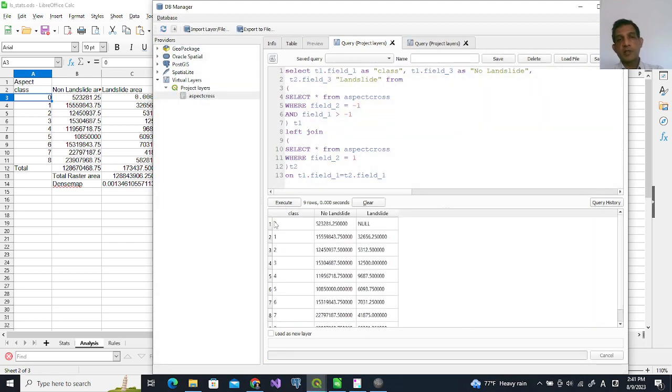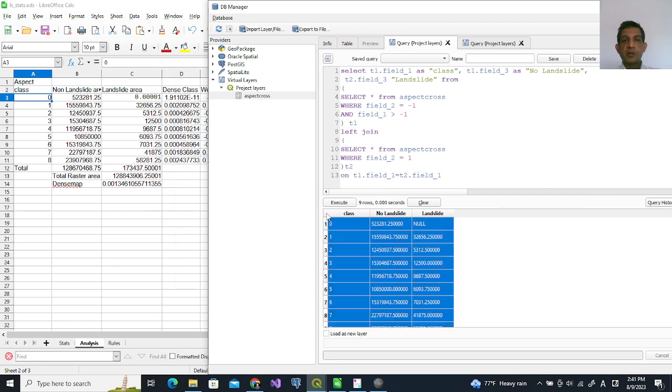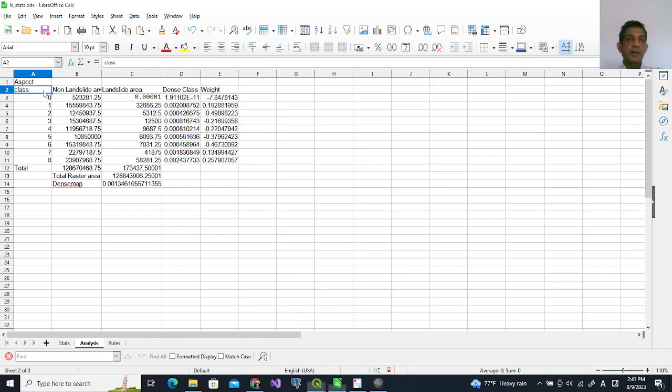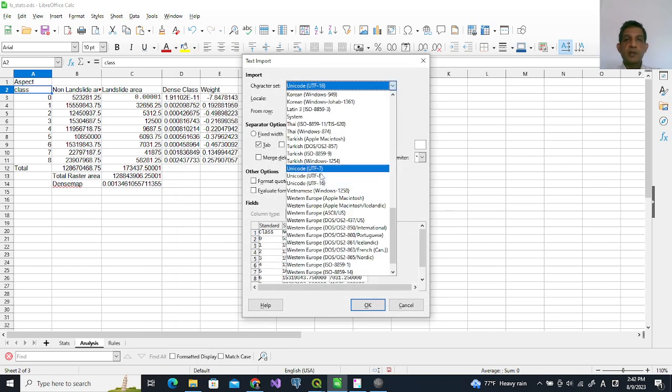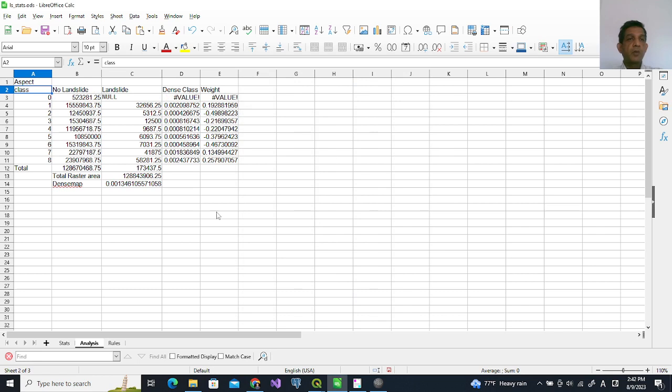So now we can see that we have all this data and it is same as this. So I will just copy this one. If we click at this corner and Control C, then it will be copied, and then if we paste here, then this may be different for Excel. So now the value is null, that is why it is null here, and all other values are here.